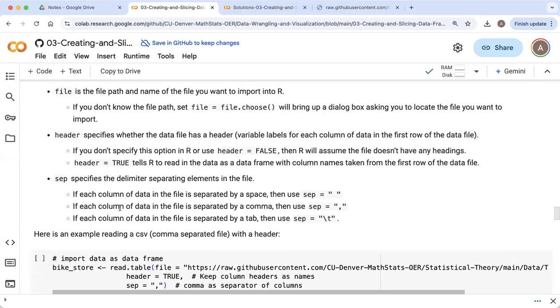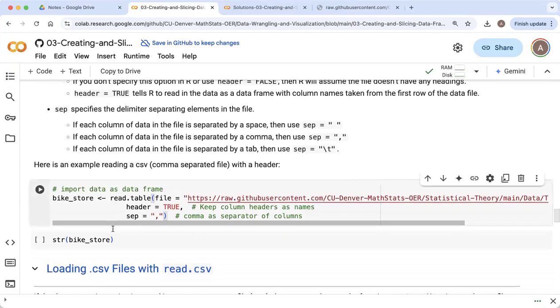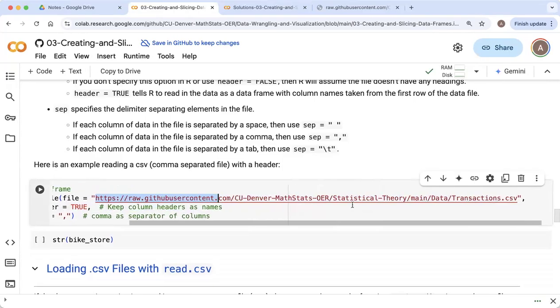Let me just show you how it would work. I would need to know the link for where my data is, which is over here. This link can also be a link to a file location on your computer. So this doesn't need to be a web address.